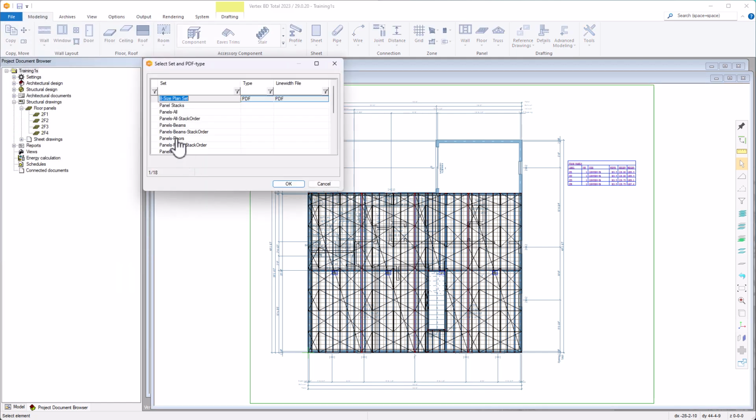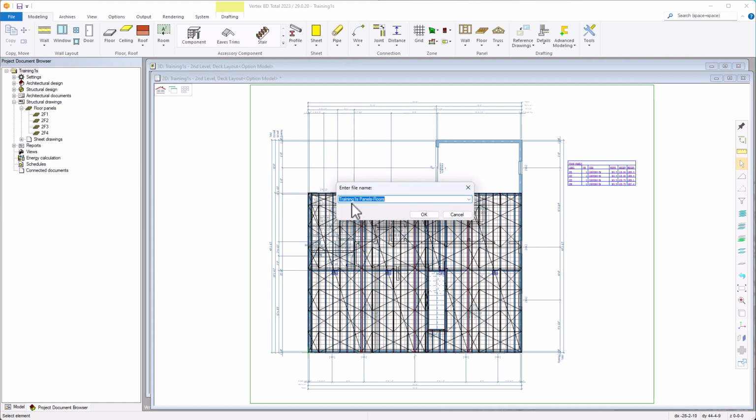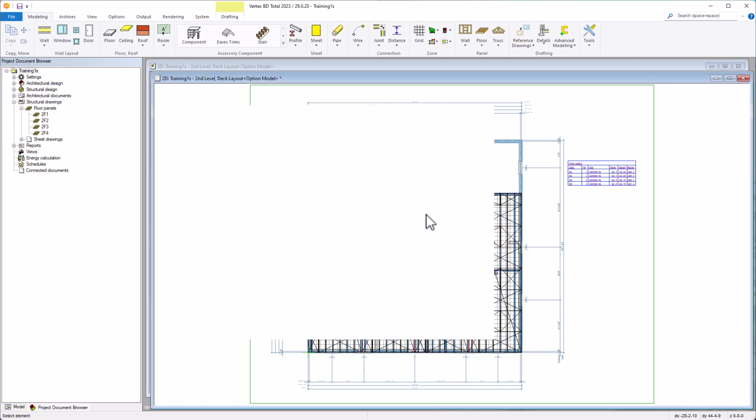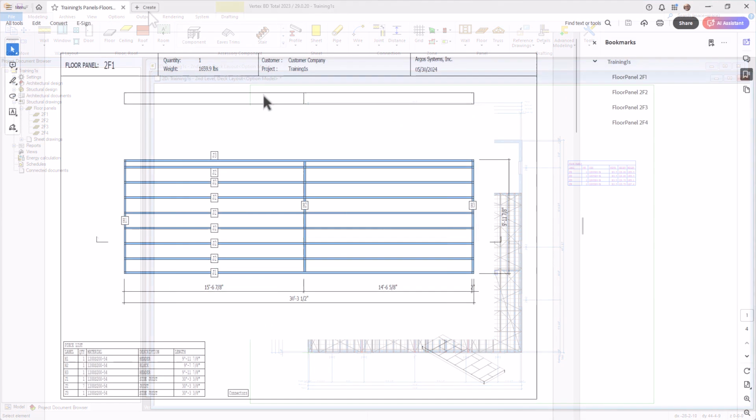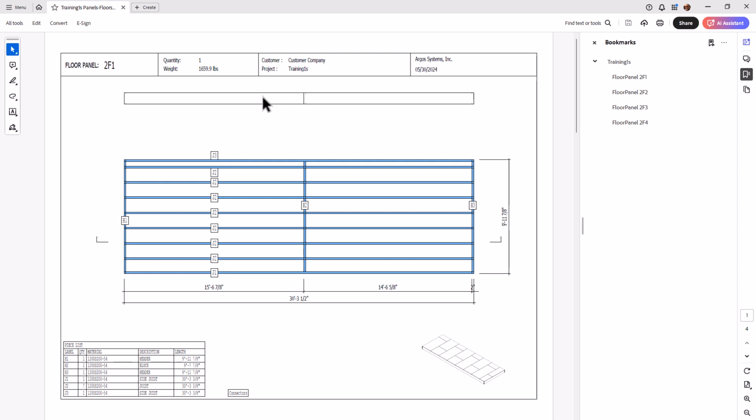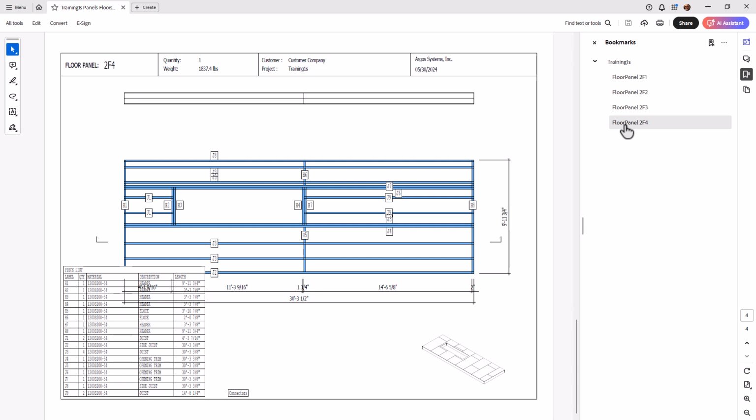Select Panels Floors and select OK. Enter a file name. We'll leave it at the default name. Vertex collects the panel drawings and creates a PDF book of the drawings. After Vertex assembles the PDF booklet, it opens in your default PDF viewer. And we have a booklet with each of our panel drawings.